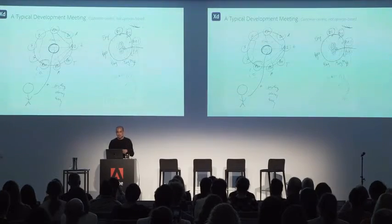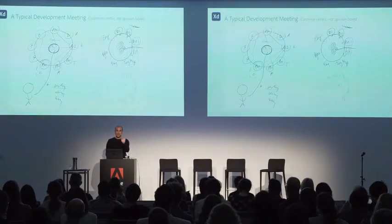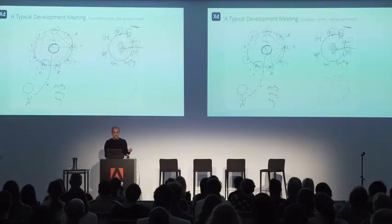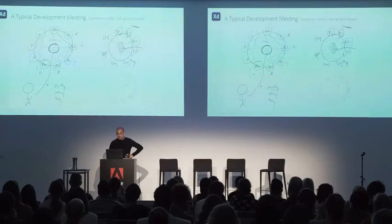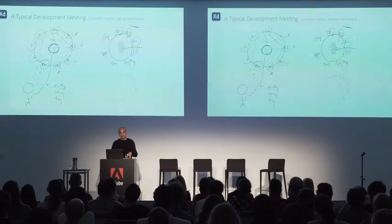There's this thing, this is some of my personal artwork, but what ends up happening is when you doodle something over and over and over again, and then you realize you're doodling it for a reason, this is how I train product managers. What I'm explaining to them is a table with product manager 1, product manager 2, product manager 3, designer 1, designer 2, and then 3 engineers. And in the middle, there's a question. Should the button be blue or should it be black, right? Let's just simplify.